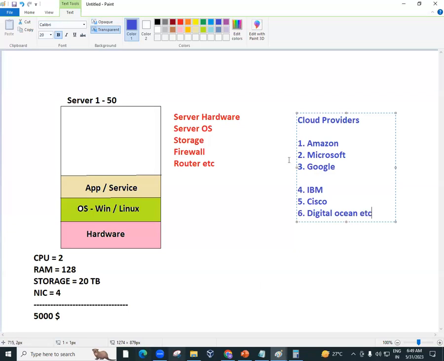These are some of the companies that are providing cloud computing services. So what exactly is this cloud computing service now? These are some of the companies which are providing cloud computing services.